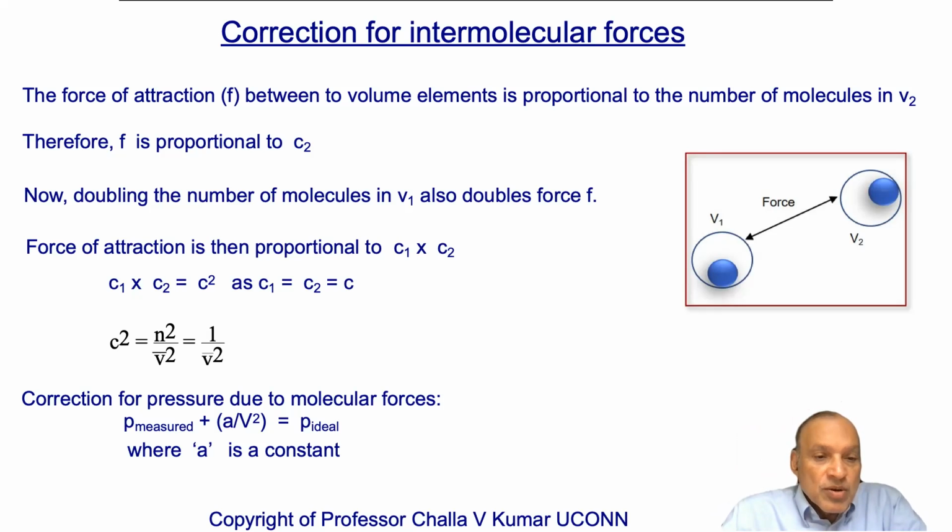Anyway, the key part to remember again is that the ideal pressure should be equal to the actual pressure measured in the lab plus this correction term. Remember we said the ideal pressure is larger than the gas pressure if the particles are attracting each other. We say that particles attract each other because you can condense them into a liquid, and the fact that you can form a liquid means the forces are attractive in nature. Therefore we measure a pressure that is less than the ideal pressure. And so the correction is P plus some constant divided by V bar squared, and that will be the ideal pressure. So in PV equals nRT, the ideal gas law, we're going to write this for the pressure term. That's the pressure correction.